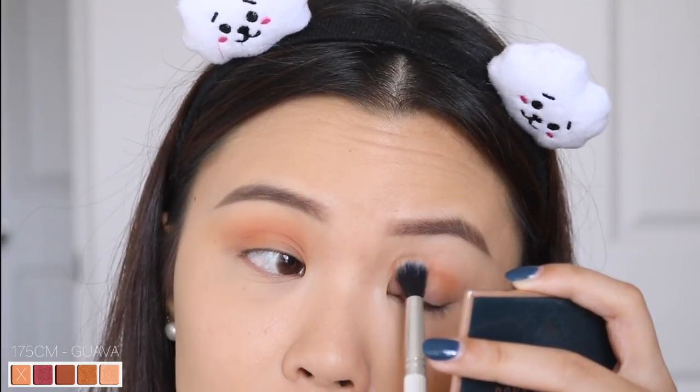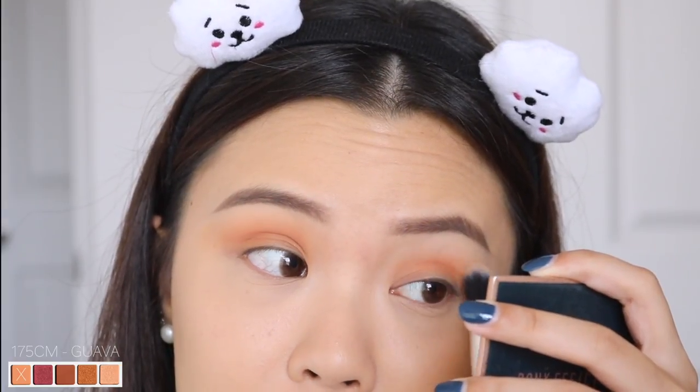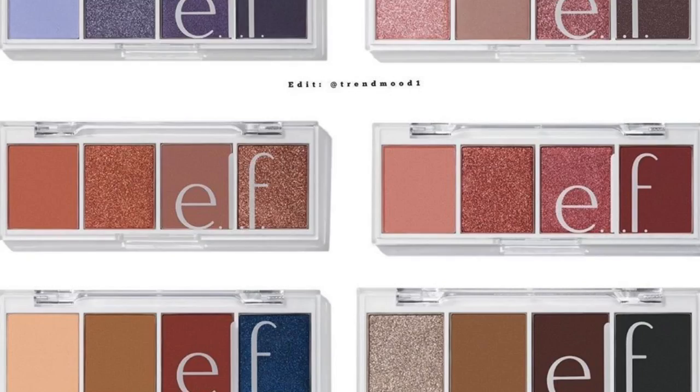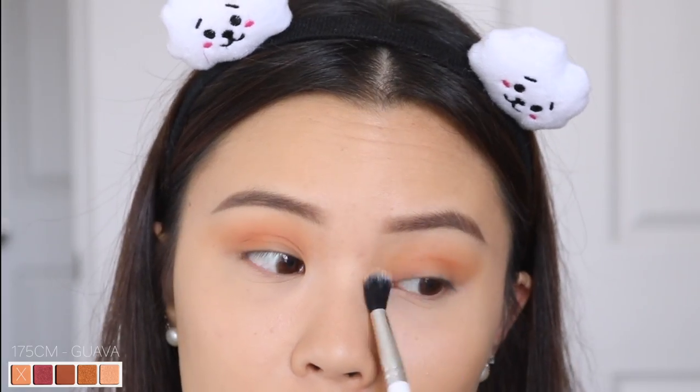Like five eyeshadows for almost $50 — that's insane. I'll try my best to speak in USD, but I buy in New Zealand dollars, so I might be jumping back and forth. But $50 New Zealand dollars is a lot for just five eyeshadows. So far, the shadows are blending really effortlessly. In this specific five pan palette, there are two mattes and three metallics, and she has 11 of these palettes in total. This actually reminds me of the new e.l.f. Bite Size eyeshadows that a lot of you guys want me to review — I might do that and give a little comparison.